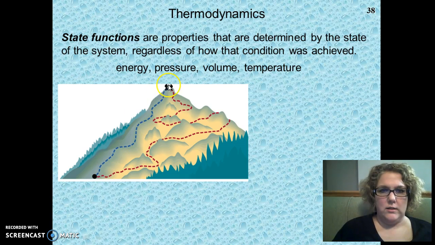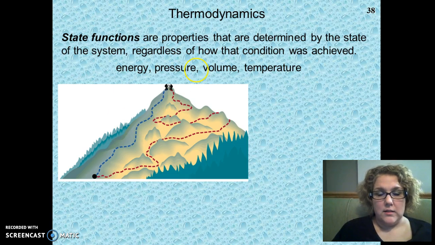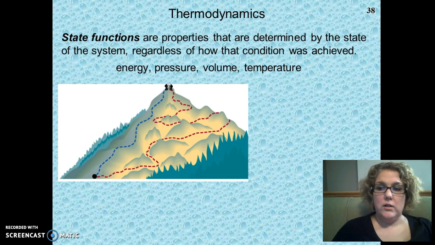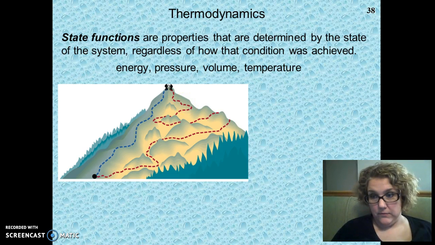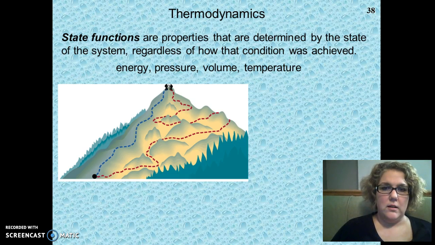They both increase the same amount of feet here. Or, well, this is science, so I better say meters. But the thing is, one of them covered much more distance, right? So distance is not a state function. Change of elevation is. Okay, so with state functions, it doesn't matter how the change occurred, it's going to be the same either way. So whether you take the blue route or the red route, the change in elevation was the same. The amount of work they did, not the same. Red guy did more work. Amount of distance covered, not the same. Okay, so those aren't state functions.